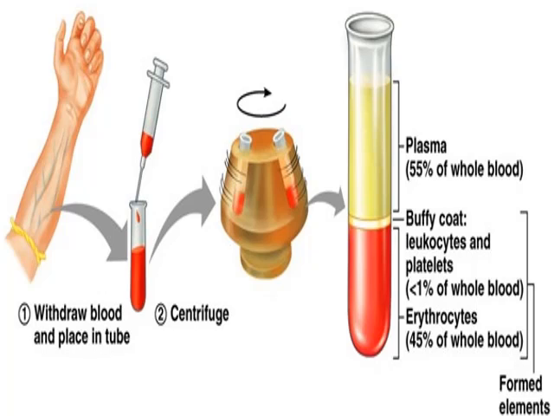Next is tests on blood cells. First, the whole blood is centrifuged. The blood cells sediment and form a packed column at the bottom of the test tube, as shown in the figure. Most of this column consists of red blood cells, with the other cells forming a thin buffy layer on top of the red cells.